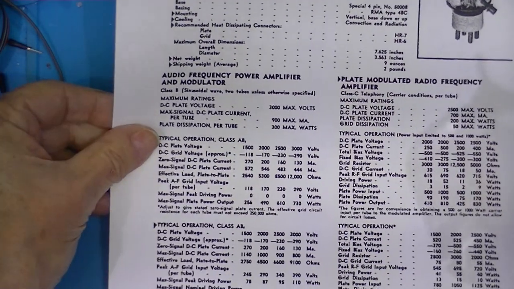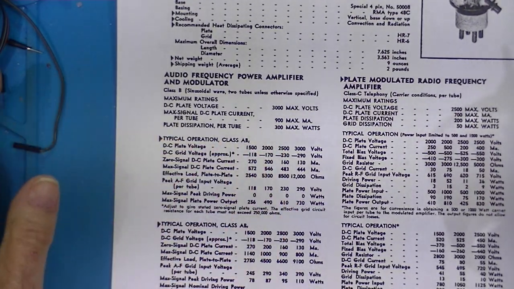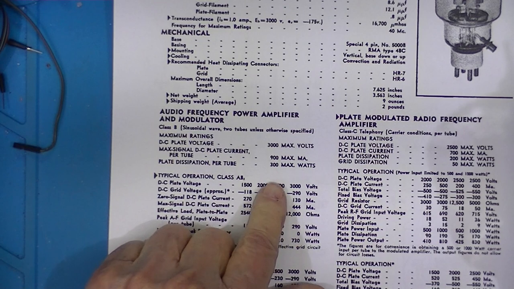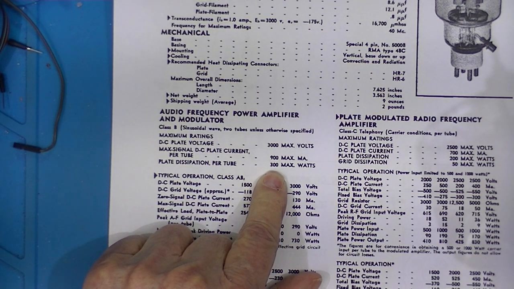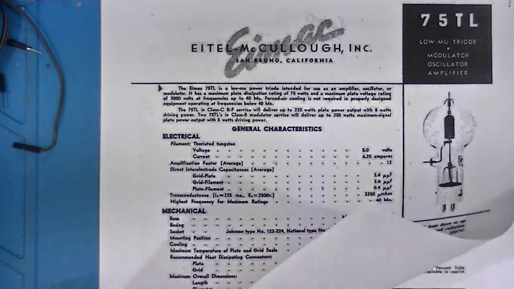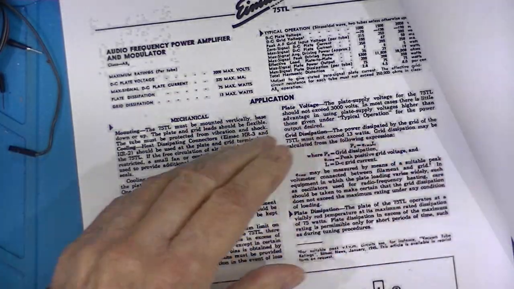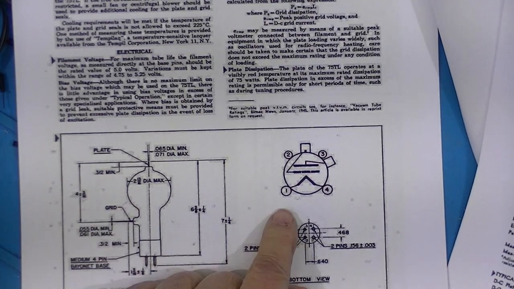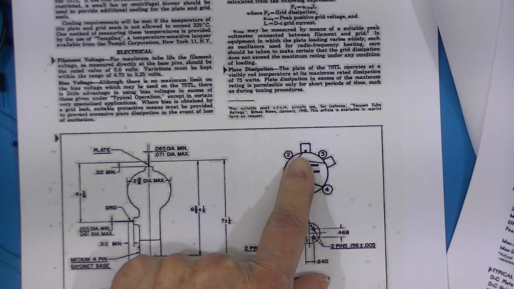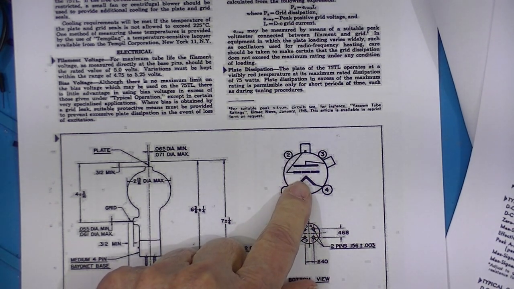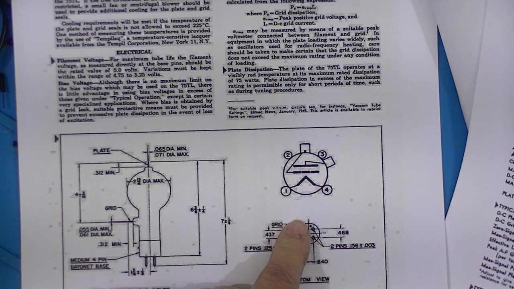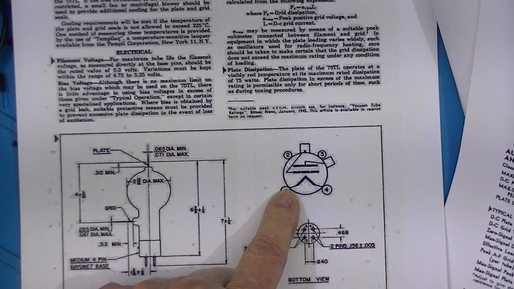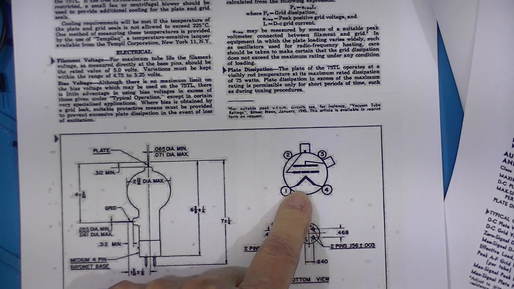When you put four of them in a configuration like this, you have a tube that's capable of dissipating 300 watts plate dissipation. The 75TL also had a directly heated cathode - the plate came out the top of the tube, the control grid came out the side, and two pins in the base connected to a filament. There was a four-pin base.